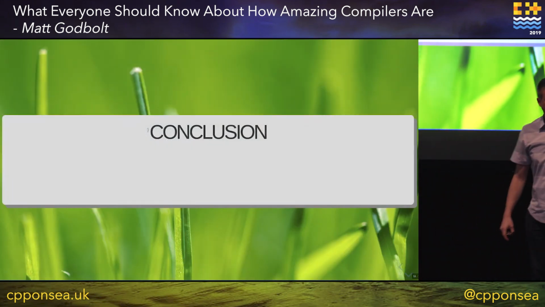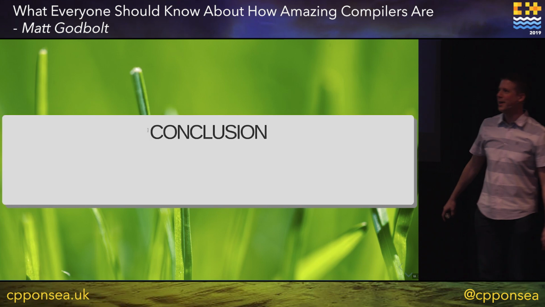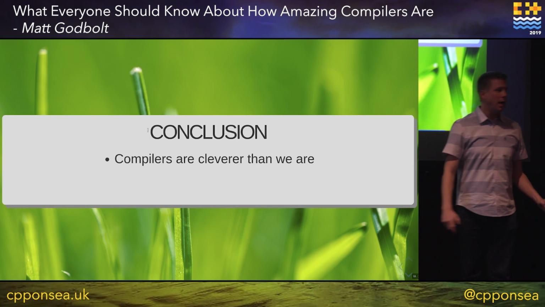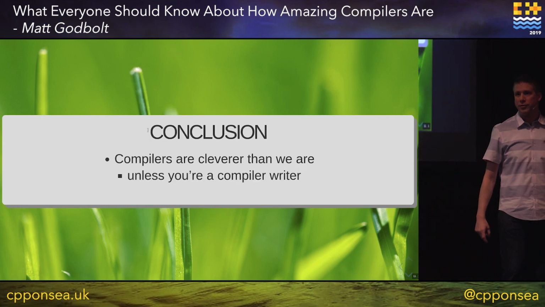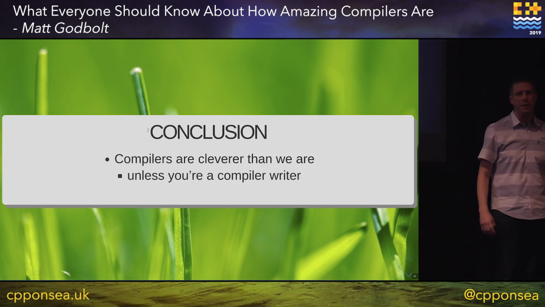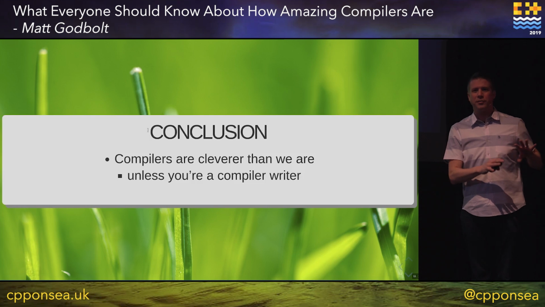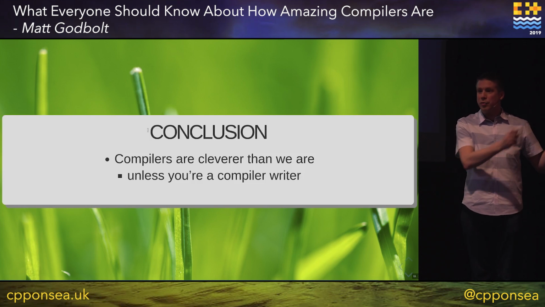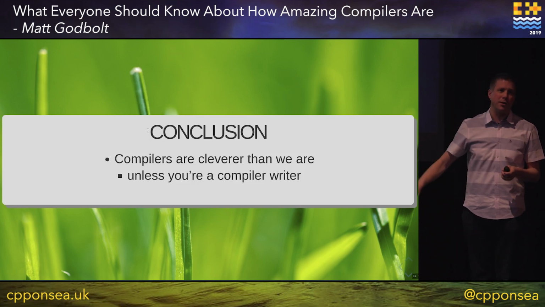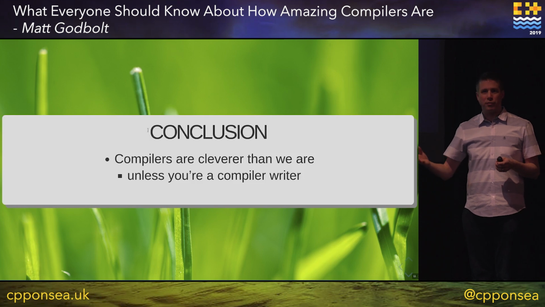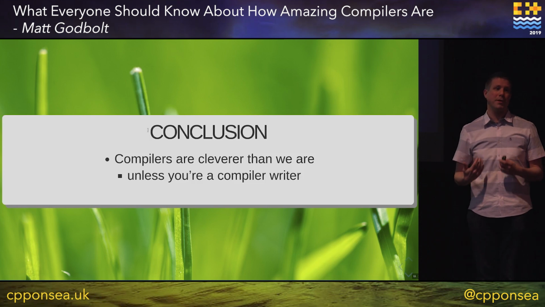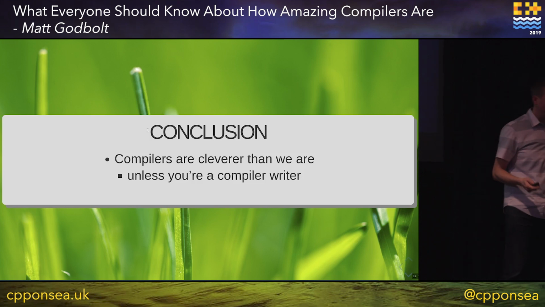So, in conclusion then, compilers are cleverer than we are, unless you happen to be a compiler writer, in which case, thank you very, very much for what you're doing, because you're doing such a great job. And I think they're much maligned. A lot of the exciting stuff happens on the front end of the compiler, all the new things that come into the standard. But there's so much work as new processors come out, and as new ideas get mooted, and as people discover new clever tricks for the architectures they work on, and they codify it in the compiler, and then we all reap the benefit every time we hit make or build.